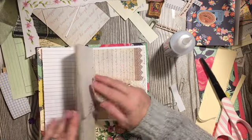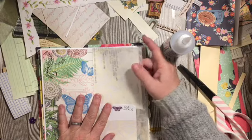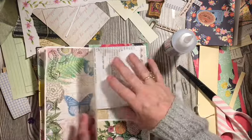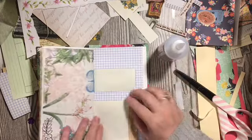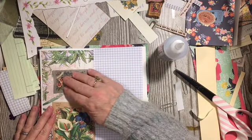I think it's funny that it has scratch paper here, but that's okay. It's all okay. Everything's okay. That pocket's already done. Okay, so now we have this pocket here and this pocket here.